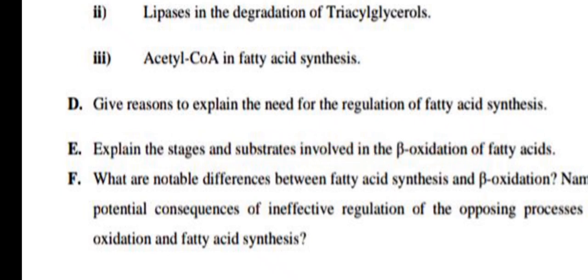Now, question E. Explain the stages and substrates involved in beta oxidation of fatty acids. I will not go into details, but I'm just going to give you the overall picture. So the substrate that you need, actually let's define beta oxidation. Beta oxidation is a biological process that involves the breakdown of palmitic acid or palmitate to produce acetyl-CoA. So what is the raw substrate that we need? Palmitic acid.